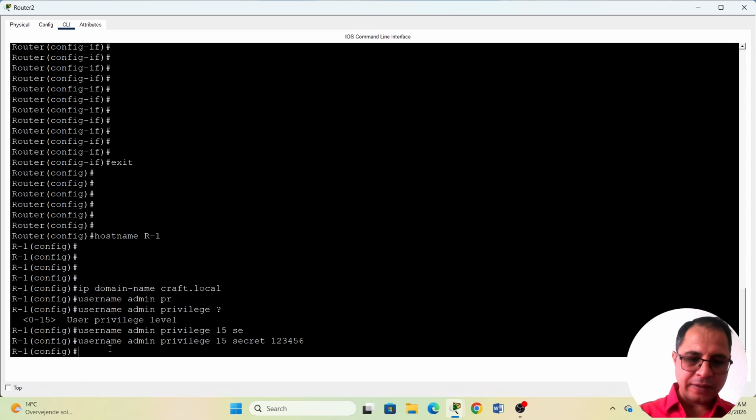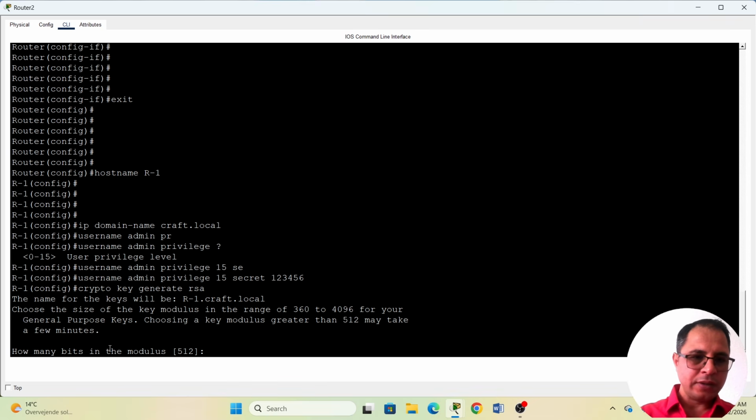The next step is crypto. We just need to generate RSA keys. In order to do it, we say crypto key generate rsa, enter, and it asks how many bits you want to give it.